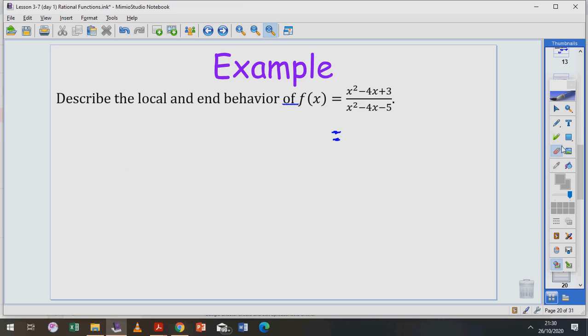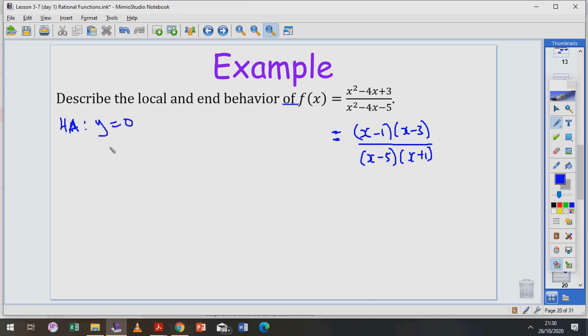So I'm going to first check if this is factorable, and I can see if the numerator is factorable. If I factor the numerator, it's the same thing as (x minus 1)(x minus 3), because the factors are -3, -1. The denominator is (x minus 5)(x plus 1). You guys can check my factorization. So I don't have any factors that cancel out. Alright, that's useful. I see that since the degrees are equal, the horizontal asymptote is y equal to 0.